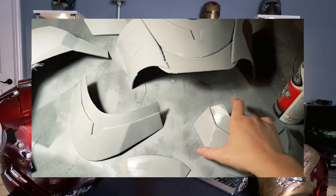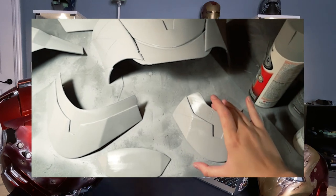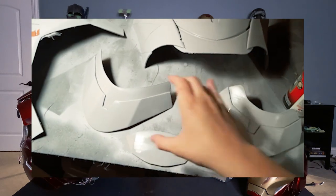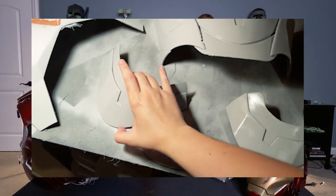So then it came to sanding and painting everything. And this was just sanding things with different grits over and over and over again. I started with 80 grit, I hit it with filler primer, repeat with like 120, hit it with filler primer again, Bondo, sand it again, 220, sand it again. Some parts, because I was in such a hurry, didn't really get that much of a sanding job, which is why there's some layer lines on some of my suit. And I really don't like it. I'll be repainting a lot of the suit for WonderCon because I'm just not happy with the paint job that I did, or the sanding job that I did.